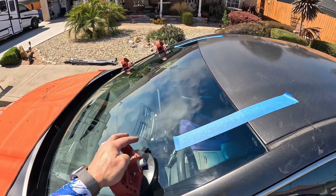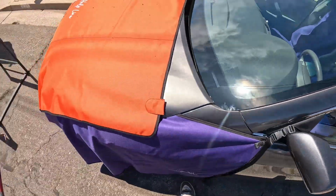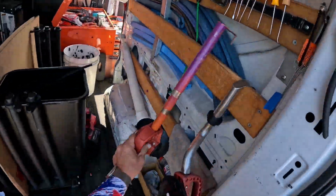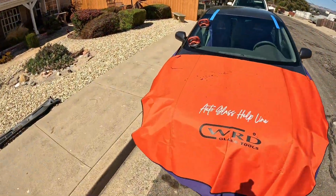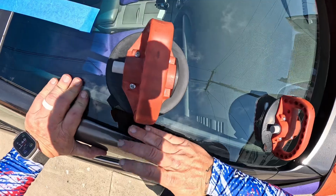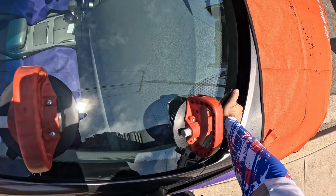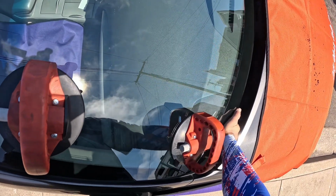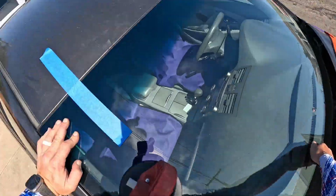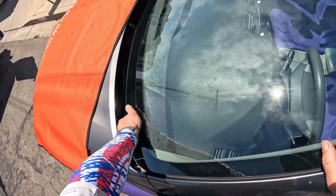Check our gap. Pretty tight in the middle there. Looks like this piece of glass has a little bit of a different arc to it, but still okay. Put those away. Put that away. And double check our distance here. Make sure we're decked down where we want to be. This is where we're going to reach underneath here where our little pins are at, and make sure those pins are stuck. Those will be at the bottom edge, so you'll be able to pull that tape once we get the cowling on, because those will keep your glass from sliding down.